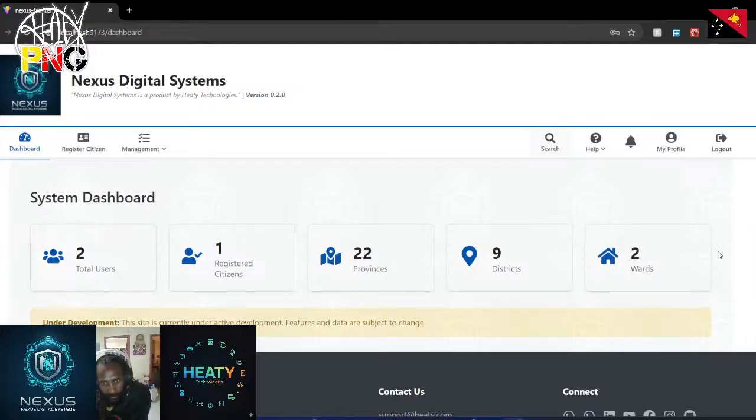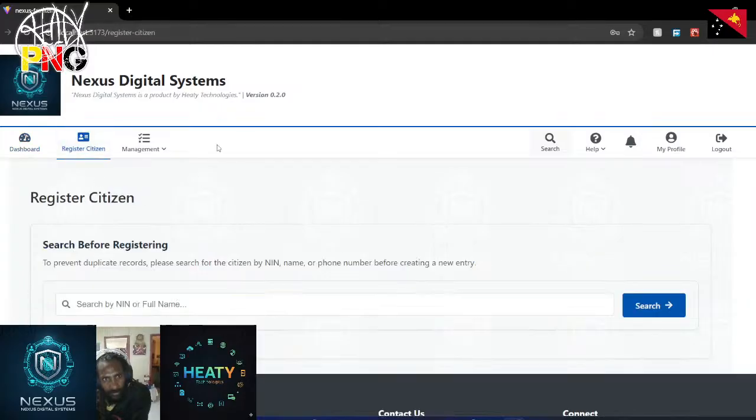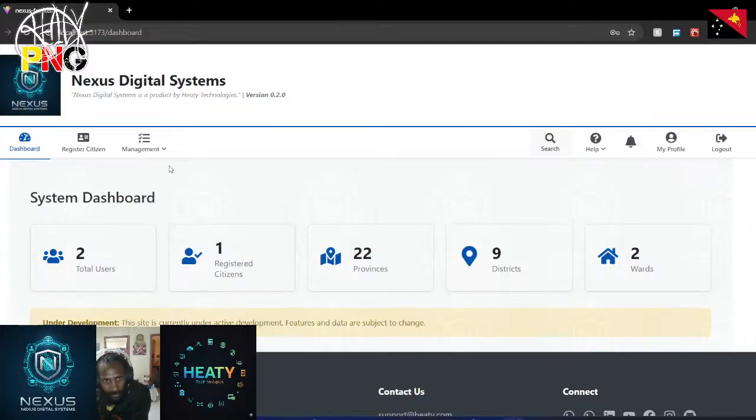I haven't done a lot of work with the dashboard yet, but I was hoping to get the citizen registry in first, and then once it's all working and functional and I can register citizens, I start working on the dashboard. Add some filters for you to filter out, like how many people are living in which province, how many people are living in which ward. That would be handy when, for example, the government wanted to carry out some polio vaccination or stuff like that.